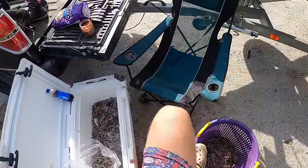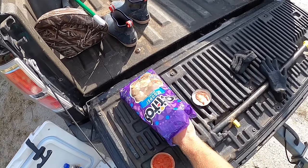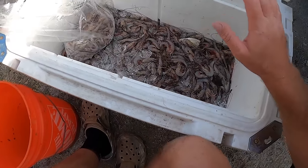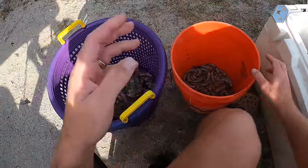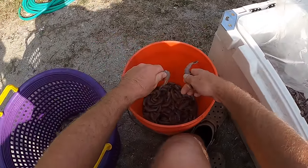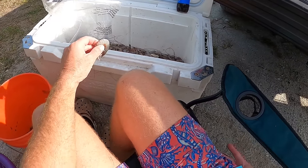All right, let me show you guys the production line we got going on. First, we have the snack section, which is probably the most important section. Especially since I haven't eaten anything except a gas station breakfast sandwich all day. That's delicious. Anyway, we have our main box of shrimp. We have the shrimp tails in here. You can see, got a nice bucket going. Heads over here. And then smaller ones going in this bag. So what I'm doing is grabbing a couple at a time, like these guys right here. I'm using gloves because they got those little horns that'll poke you. And, well, my gloves aren't doing a really good job of keeping me safe.